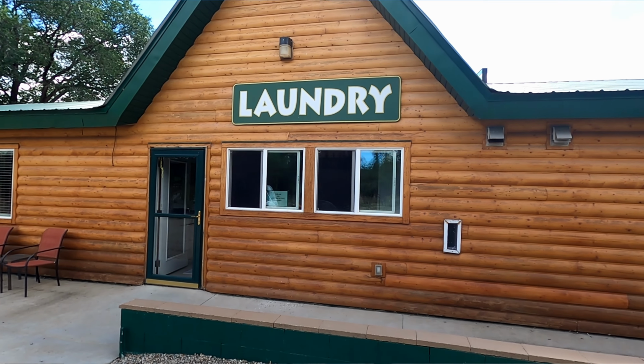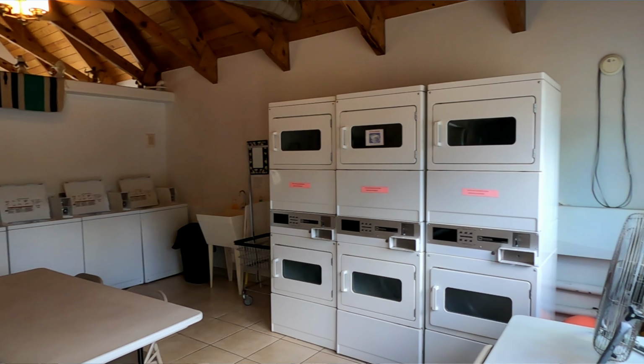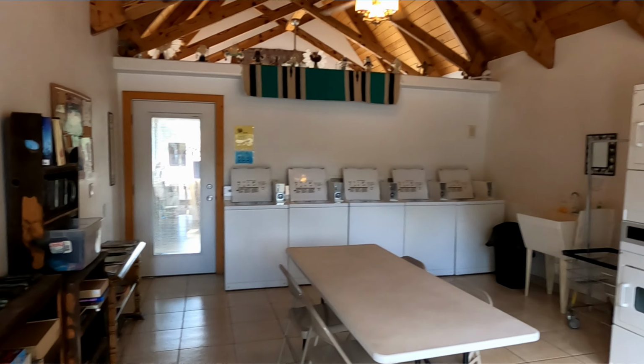Plenty of places. Oh, laundry. Did I say they were open 24 hours? Yes, I think you did. Look how excited she gets for doing laundry. Well, that's fantastic. It was fantastic because I could actually wash some of my larger blankets, which I don't wash inside the RV because the washer and dryer, even though it's not a combo, it's separate, Whirlpool, it's just not big enough.